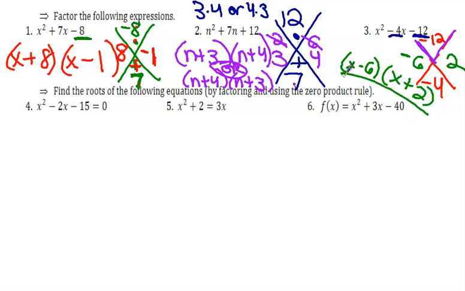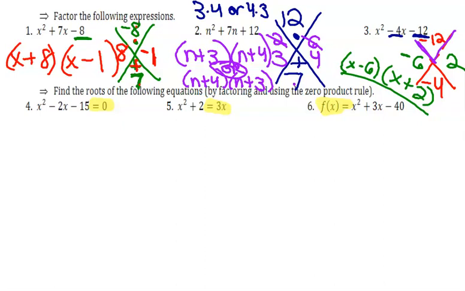So that is factoring. Now you notice our next 3 problems have an equal sign. So when we're solving, there's another step. We want to make sure that we follow the steps. So 1, 2, and 3 was just factoring. When you get those parentheses, when you get those factors, you are done. But when you have an equal sign, you have to solve now.